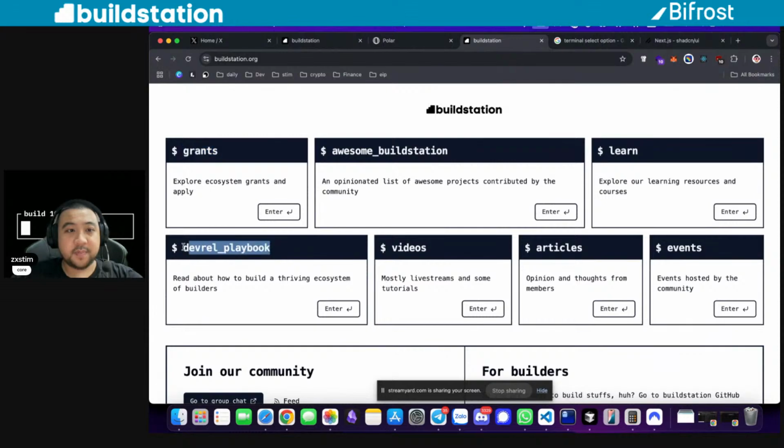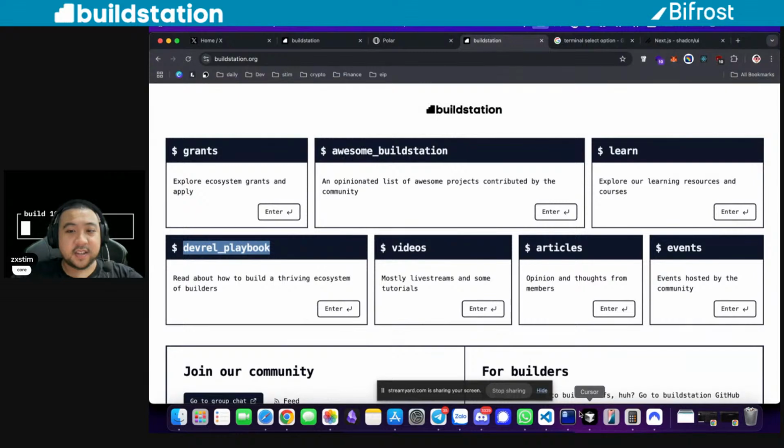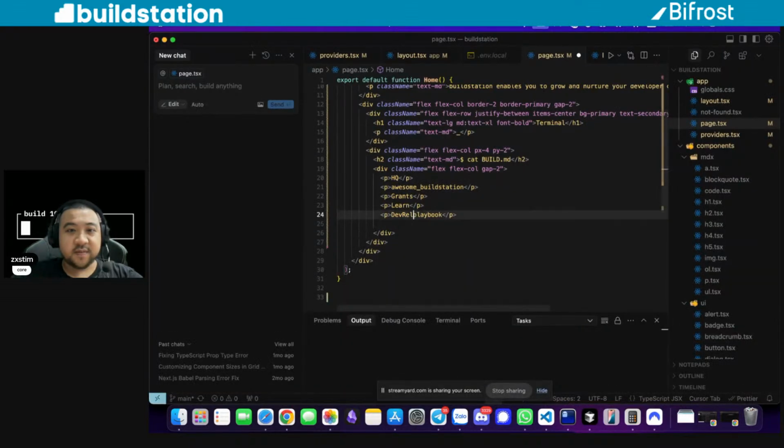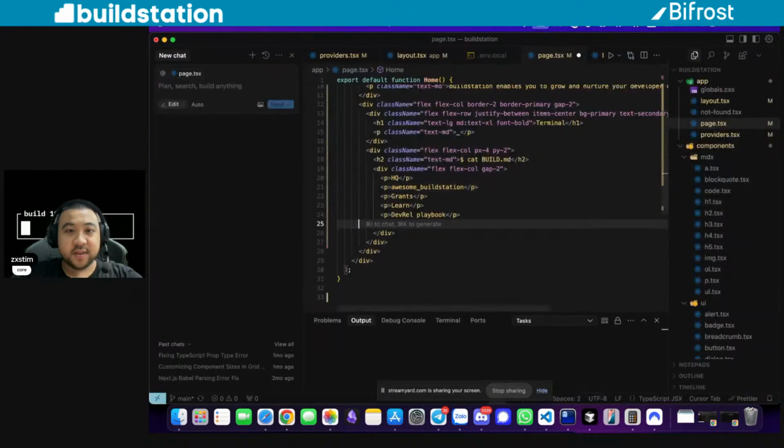Develop book. Flipbook. Should I do it like this? I think, let's say, but you don't have to, because awesome position I think is fine. Videos, articles, events.